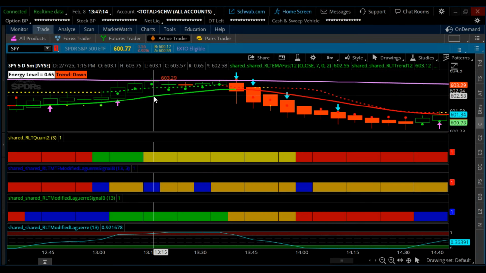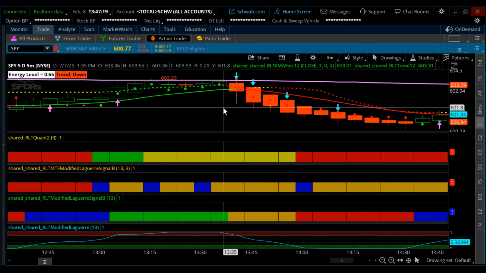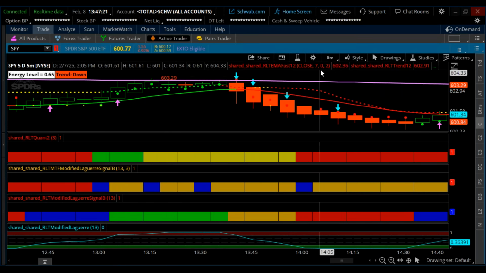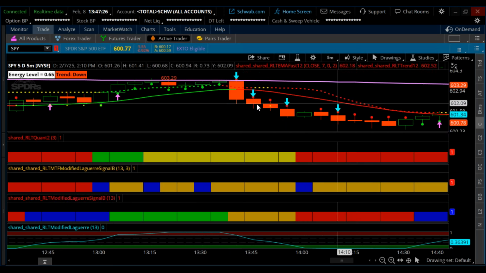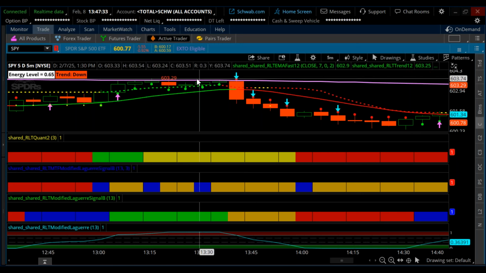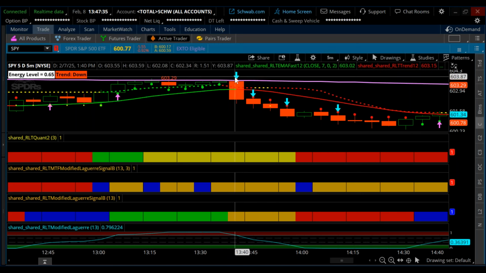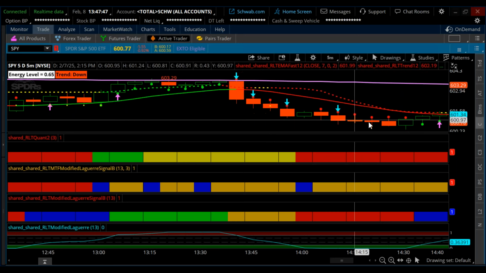Now this is the SPY yesterday. This is yesterday's trading on the S&P, the SPY. Now, if I look at the style, these are Heiken-Ashi candles I've got. So this is set up as Heiken-Ashi candles right here. Now this pink line right here is the volume weighted average price. I'm going to get into some more details on this. See this breakdown right here? This is a big flush. This is tough to catch because it's such a big candle, but it does show you the Heiken-Ashi reversal and a continuation of it to the downside, right?